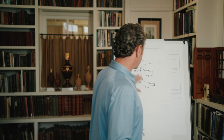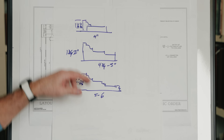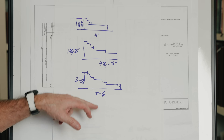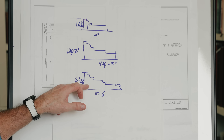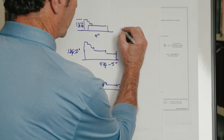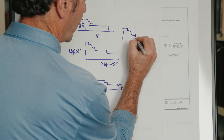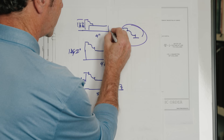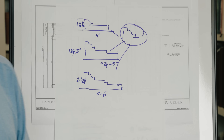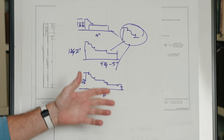So there can be this hierarchy of moldings in your house — maybe upstairs simpler moldings, downstairs around important things, and then around the front door you might have the most elaborate molding. They all speak to each other because they all have this same profile at the backband — that is what's similar to all of these, and it starts unifying and pulling them all together. But there's a size and there's a hierarchy.